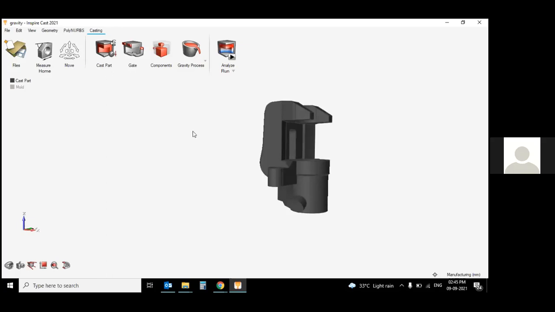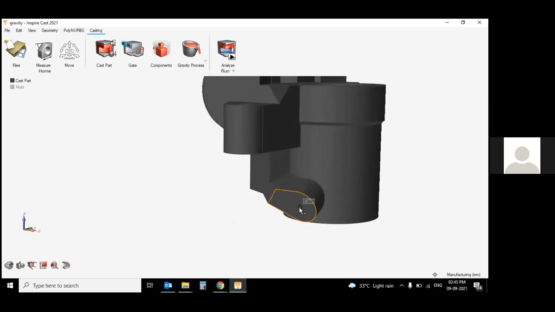At which location do you want to enter the molten material into the cavity, into the die? So I want to inject my material from this location.